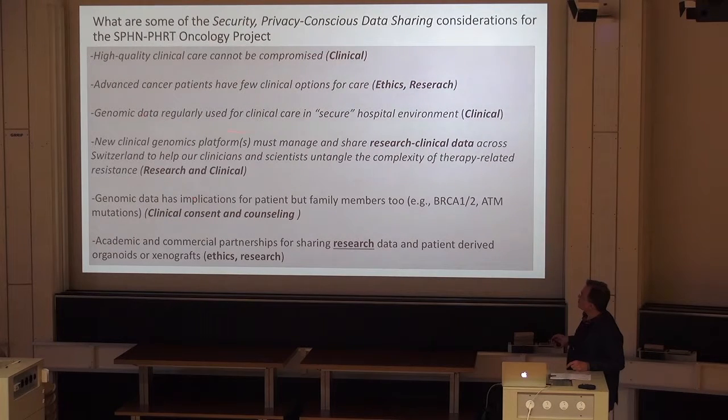example. The genomic data that we use regularly is in what we refer to as a secure environment in the hospital. You're experts in data security. You may not agree with how safe it is, but nonetheless, we view it as safe. And the comment I would make is that, just like a bank, you can steal data, you can go to a store and steal things, but there are laws and there are regulations. So if you are stealing data, we at least have a social framework where that's not acceptable behavior. But nonetheless, it's not a perfect system.